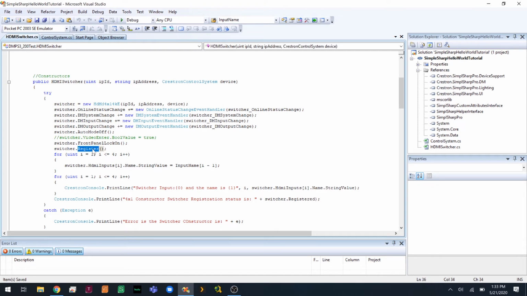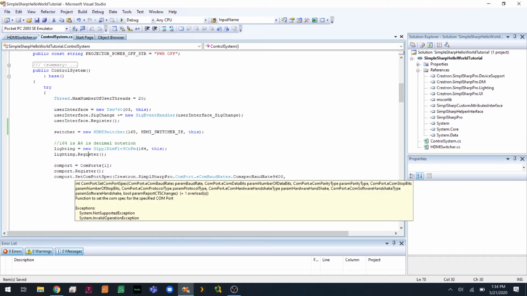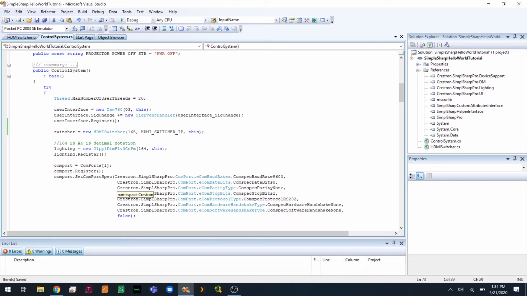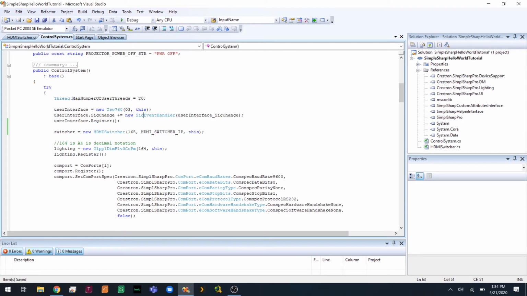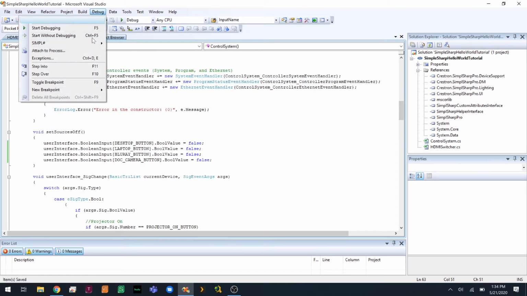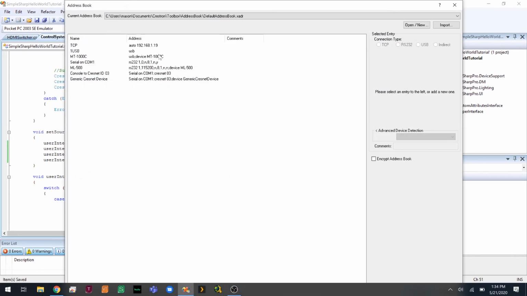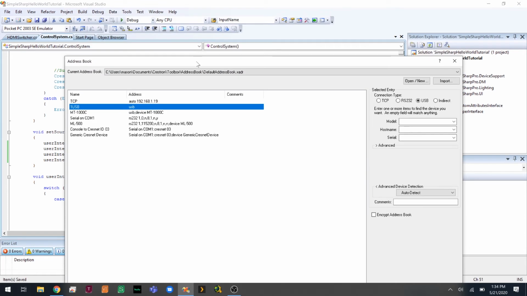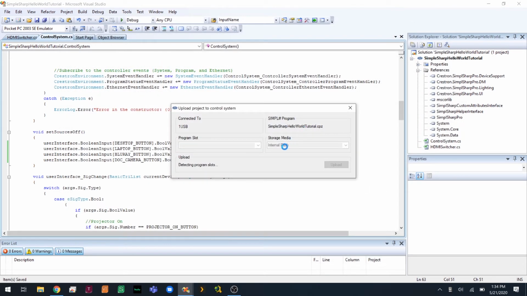We don't need to register the switcher in our control system.cs like we did for the touch panel and the lighting and the RS-232 control, because it's already registered in the HDMISwitcher.cs file. So we don't need to do that. So this is the only code that we need for it to work. So I'm going to upload this code to the processor. And while we do that, we can make our VT project, or update our VT project that we currently have.